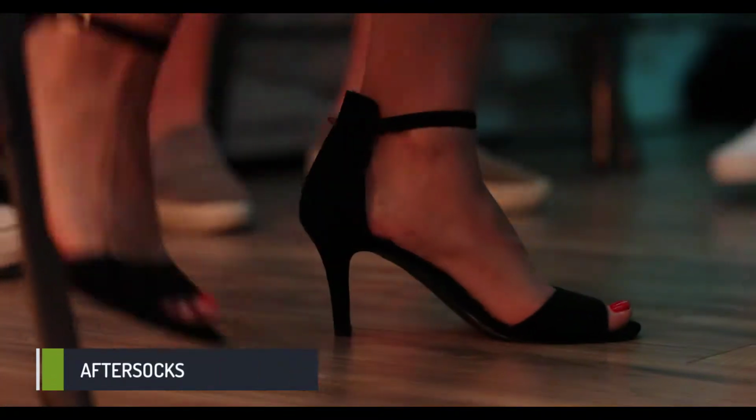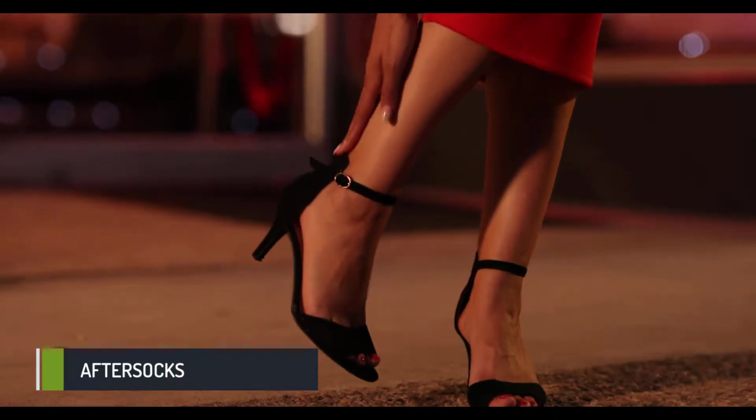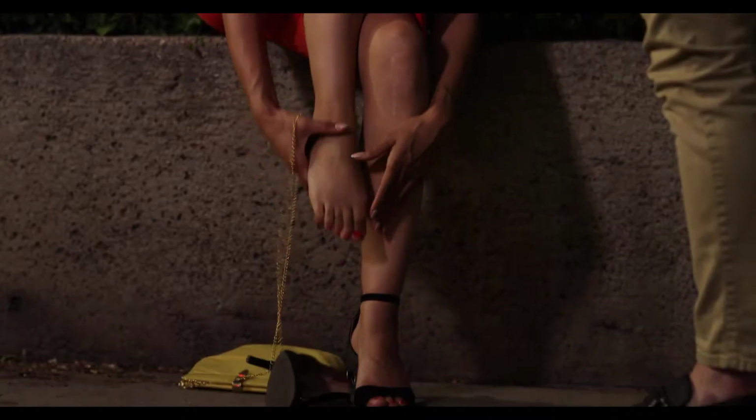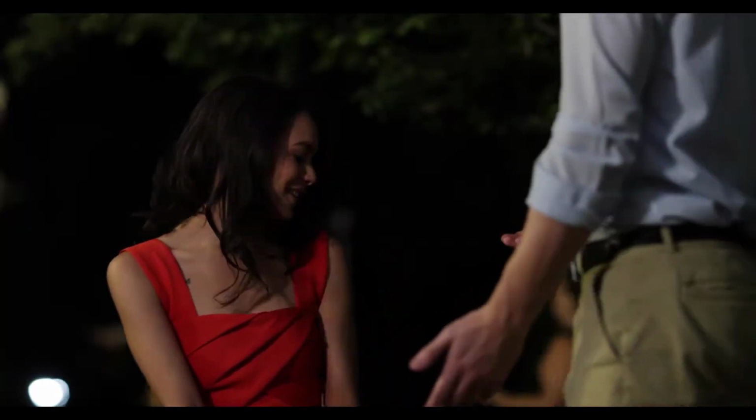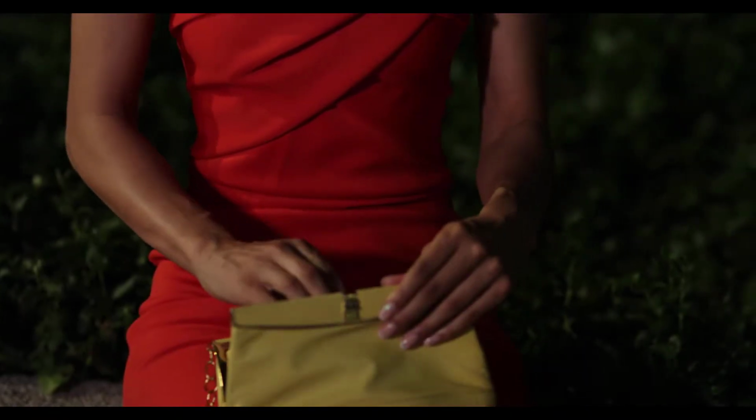Your new shoes look so good, but we all know good looks are rarely comfortable. And while foot pain can be a way to flirt, walking home barefoot is never fun nor safe. You don't need to carry me, but you can carry my shoes. That's where AfterSocks come in.